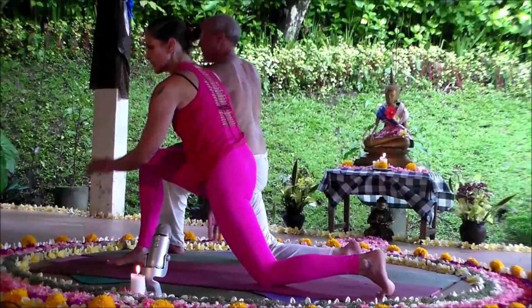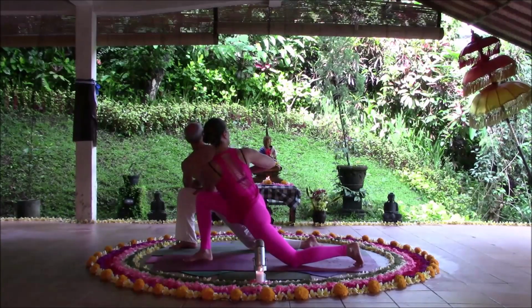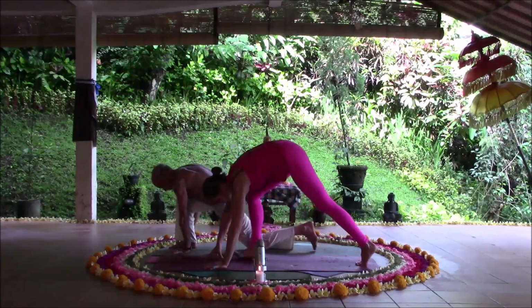Rotated crescent with that left elbow crossing right thigh, prayer position to lift as you turn and look to the right. And breathing as you're reaching through, keeping the right hip still, shifting downward away from the right side rib cage. And one more breath. And as you release from the posture, untwist and step your way back to down dog.